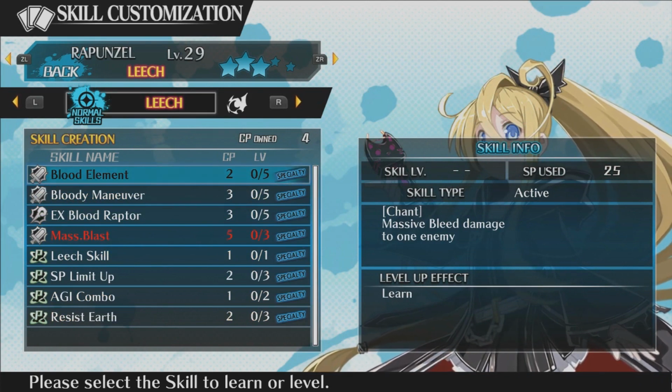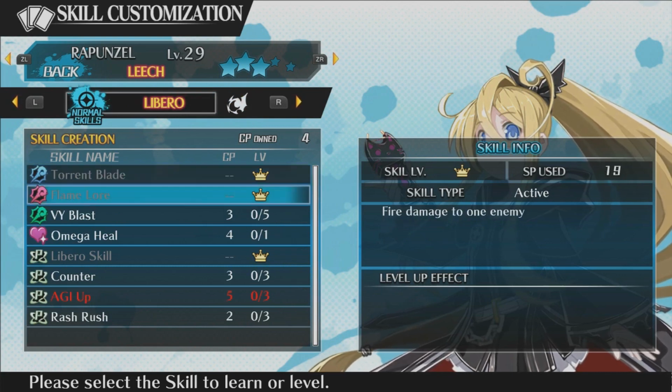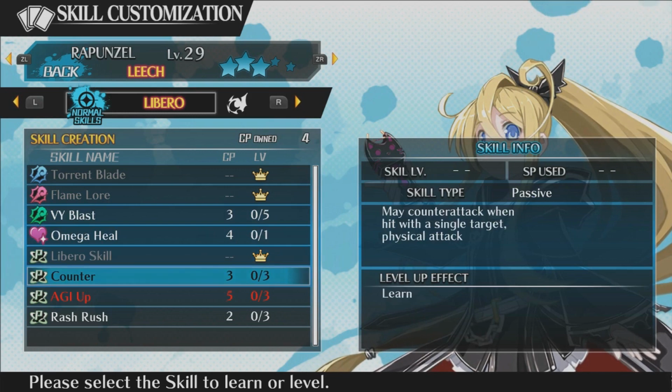Rapunzel. Here we go. Libero. Torrent Blade. Flame Lore. I don't have this for some reason. Oh, because it's a chant. That's probably why. Okay. Been a minute since I went over these. I'm glad I made the list, but still. Okay, so Libero skill. I've got Counter, which I might not take because it's a physical attack and she's not built for physical, so I might just ignore that one.